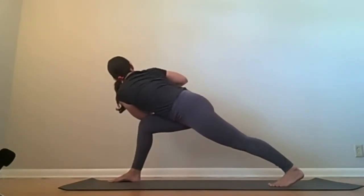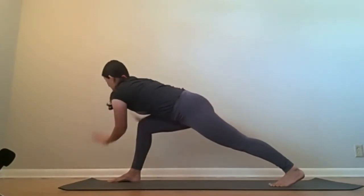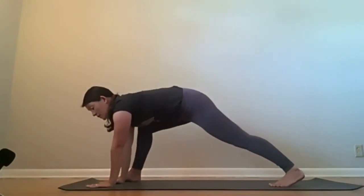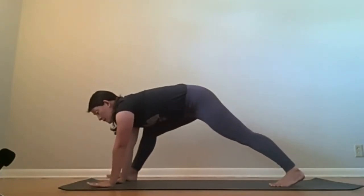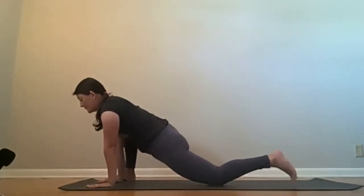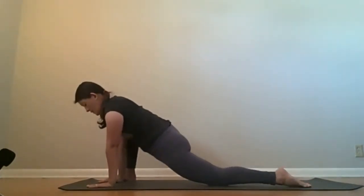Keep stretching energy through your left heel or your back heel. One more breath in. On the exhalation, placing your hands down onto your mat. Okay, once your hands are on your mat, we'll take lizard pose. Walk your right foot out and place your back knee down onto the mat and untuck your toes.